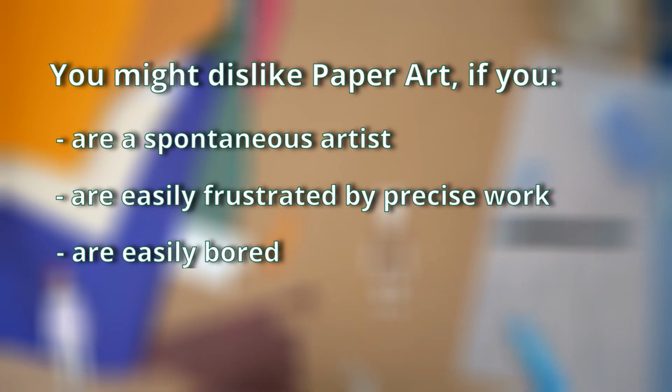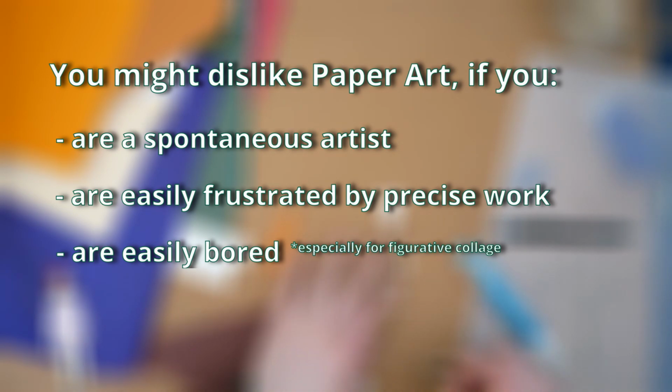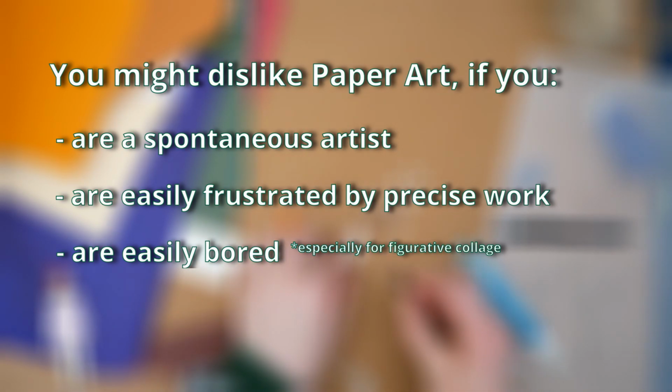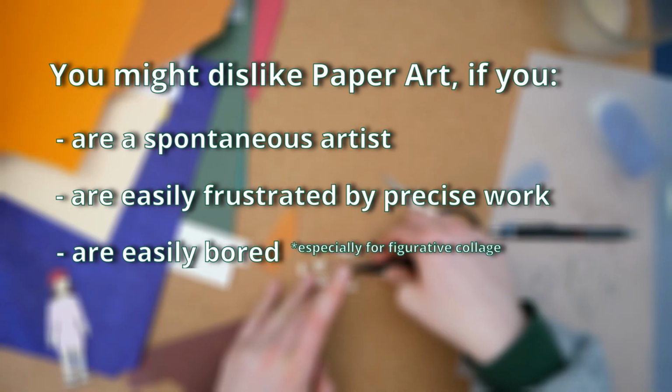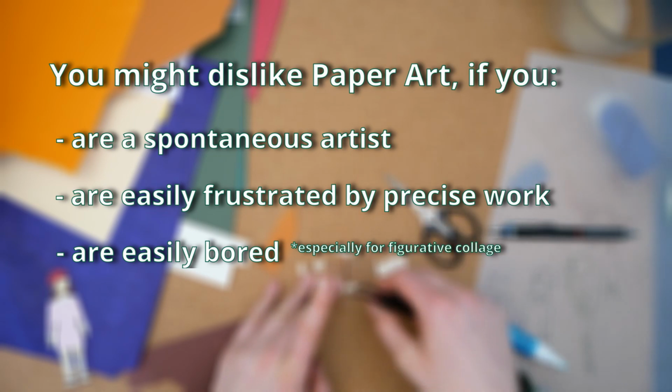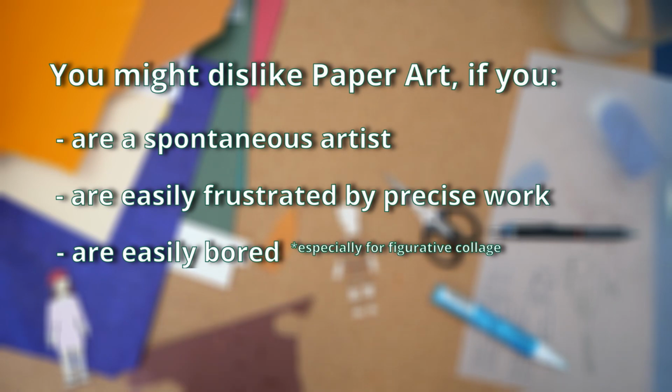Imagine you want a blue heart on top of a white background. With paint, you'd dip a brush into the paint and paint it on there. Done. With paper, you need to get blue paper, get white paper, maybe sketch it out beforehand, cut out the paper and then adhere it onto the white paper. For everything you want to create, you have at least twice the amount of steps you need to undertake.